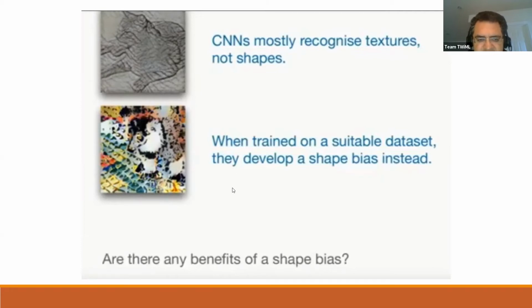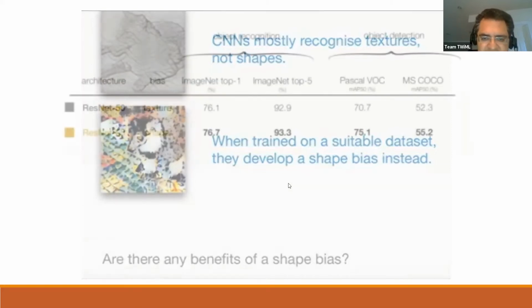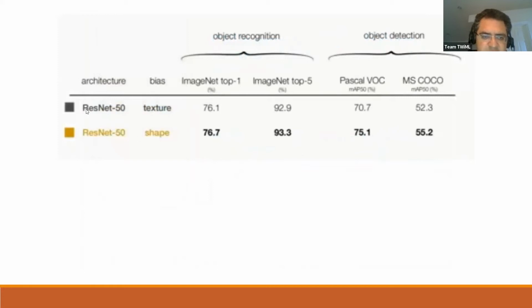So we are able to do that, but then the question is, is there any benefit of this? Is this really useful in any sense? So what they did is, the first row is the traditional CNN, and you have the ImageNet top one performance. So if you just took the first output from ImageNet, what was your accuracy? And ImageNet top 5 is basically if you took the top 5, what is the chance you are correct, say your input image was a dog, if you get a dog in the top 5 responses. It's pretty hard to improve ImageNet, so they still get like a 0.6 improvement for the top one.